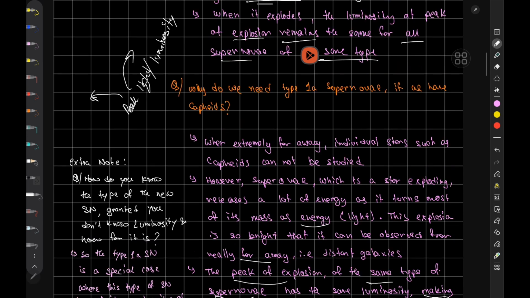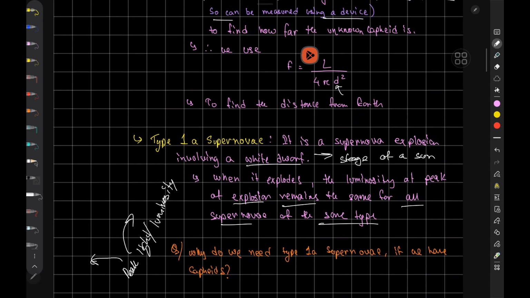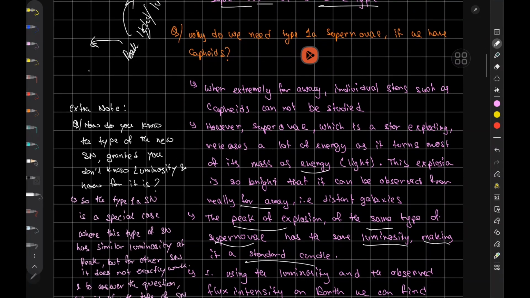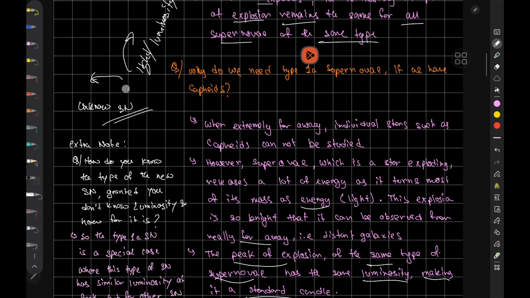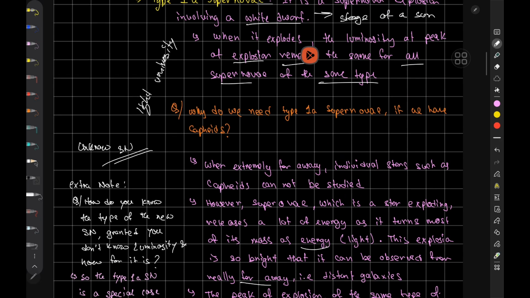what I want to say is, let's say such a case happens that we are observing a new supernova and we don't know the type of it, right? There's an unknown supernova. How on earth do you classify the type of the supernova? How do you do that? I ask this because you don't know the luminosity of it. It seems that you can classify supernovas based on the luminosity they carry, but you don't know the luminosity of this unknown supernova. So how do you know if this is the same type?